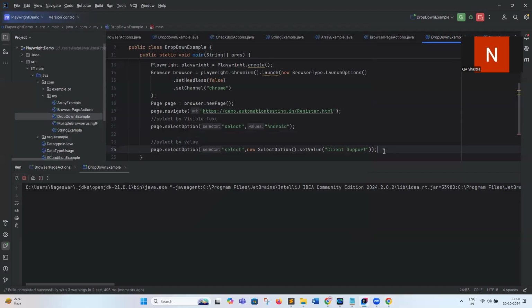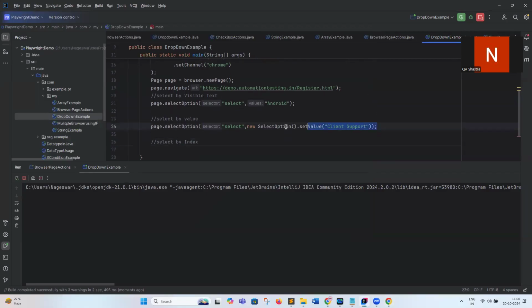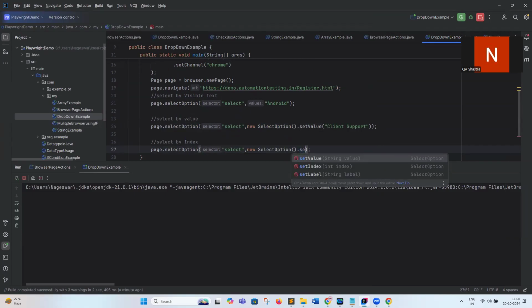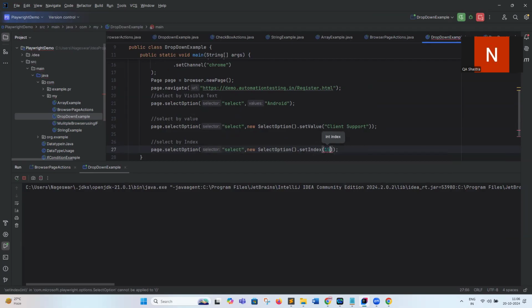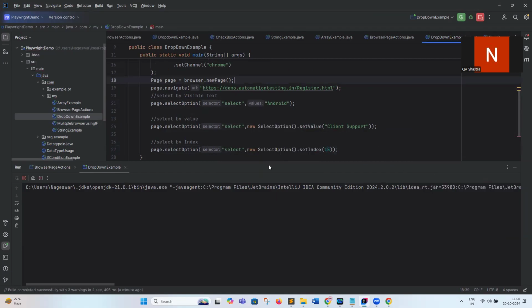There is one more method, select by index, setIndex. You can provide the counted index.